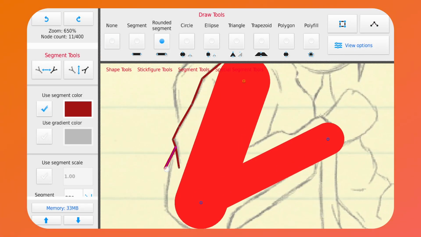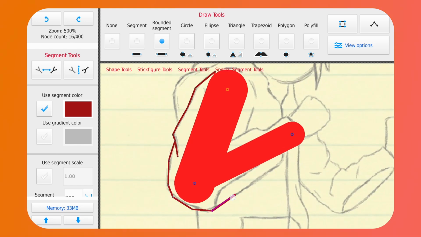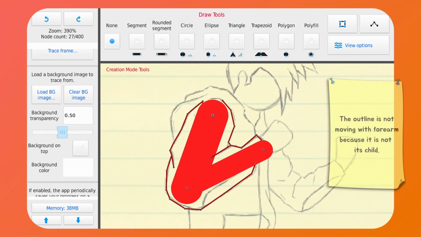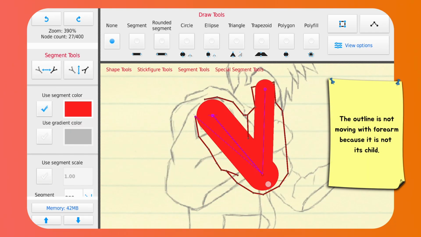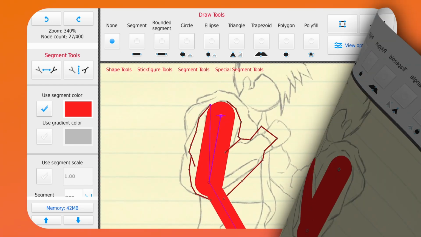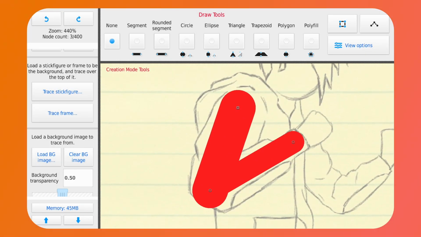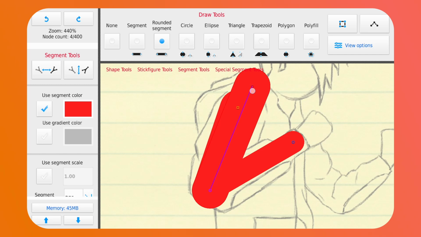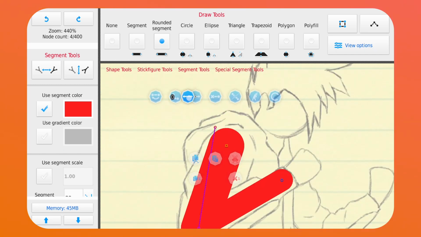Here I am creating the outline of the arm like this, and everything seems fine at first, right? But watch what happens when we try to move the parts. You'll notice it's not what we intended. And this is because of the incorrect branching. What we actually need to do is to create the details of the arm separately and connect them correctly. Let me show you how.